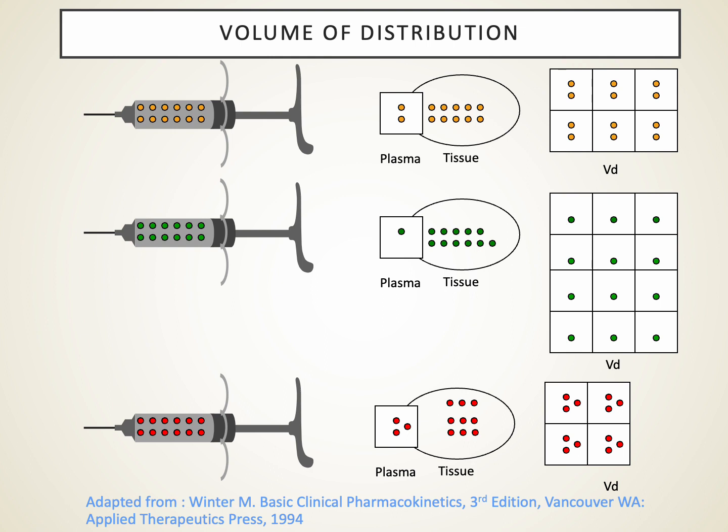The third, bottom one in red represents a drug that's most likely either highly bound to albumin or very water-soluble. That's a drug that has a relatively small volume of distribution, in that the concentration in the plasma is higher, and therefore would explain the rest of the body's concentration. It would have to be, compared to other drugs, a smaller volume of distribution.